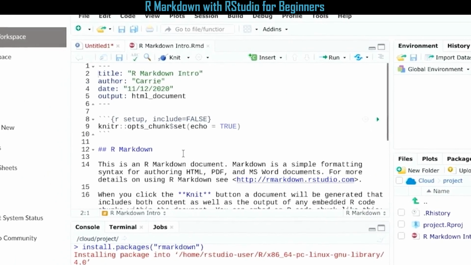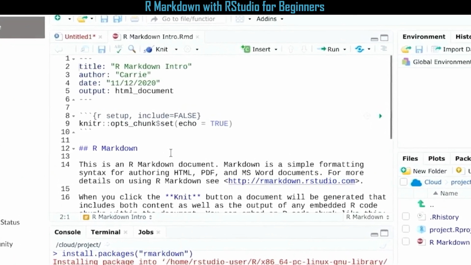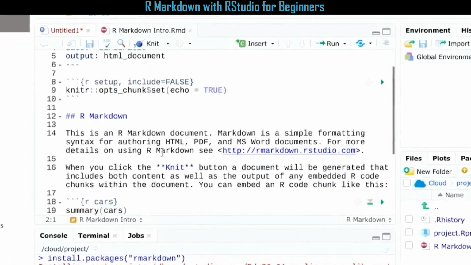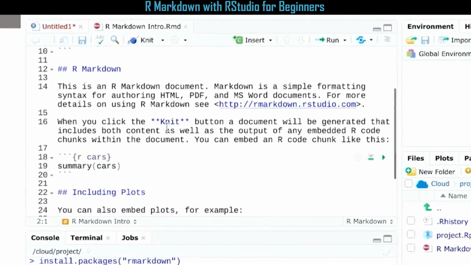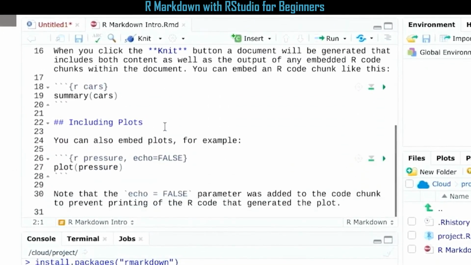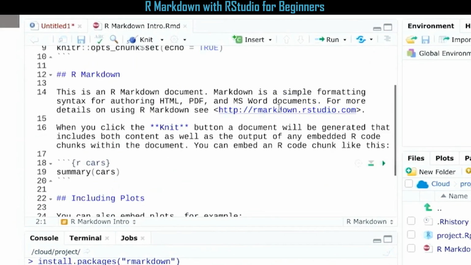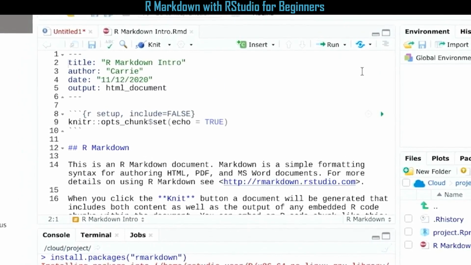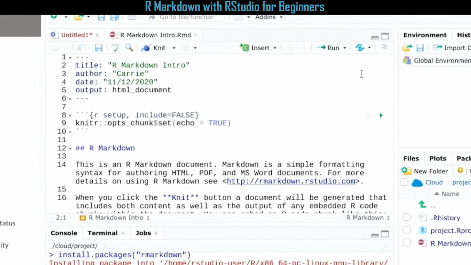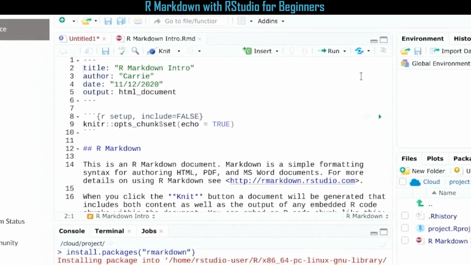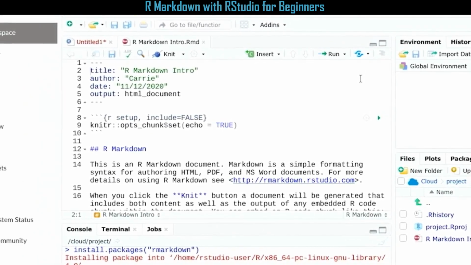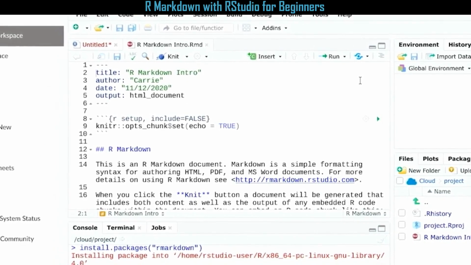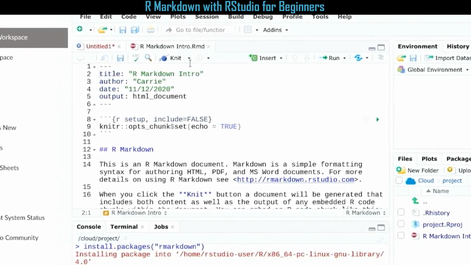So now we have an RMD file filled with metadata at the top and chunks of code in the gray sections. There's text in between for explaining the code and adding comments on your analysis and conclusions. This is R Markdown in its original format. It's definitely useful and can be edited and added to, but if we want to produce a report containing all text, code, and results, we need to click the Knit button.